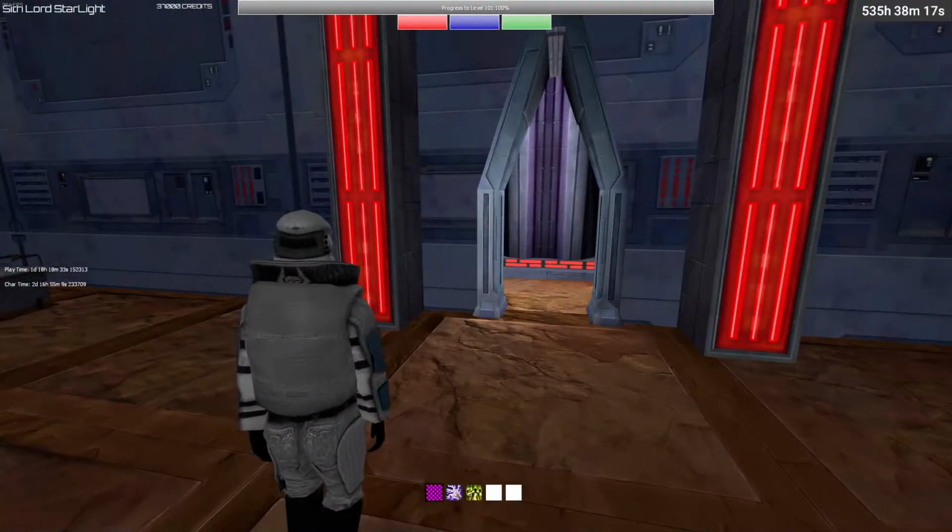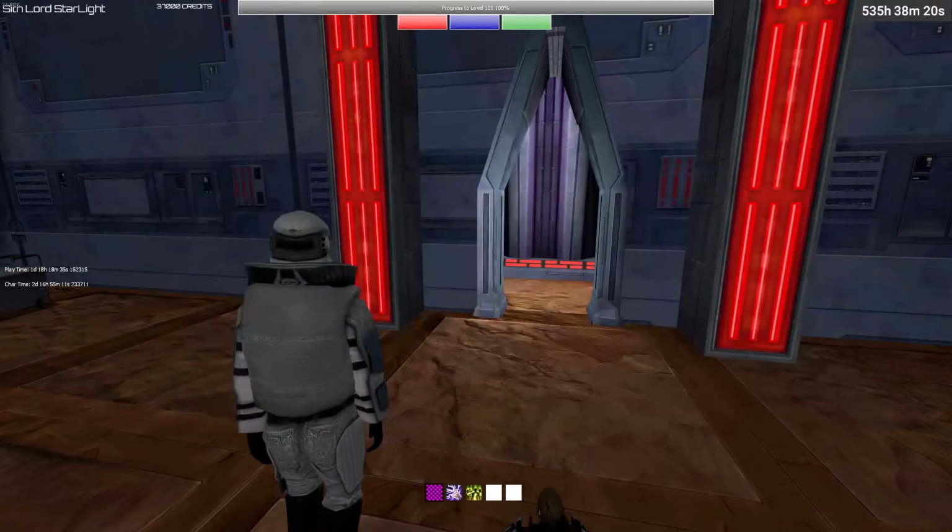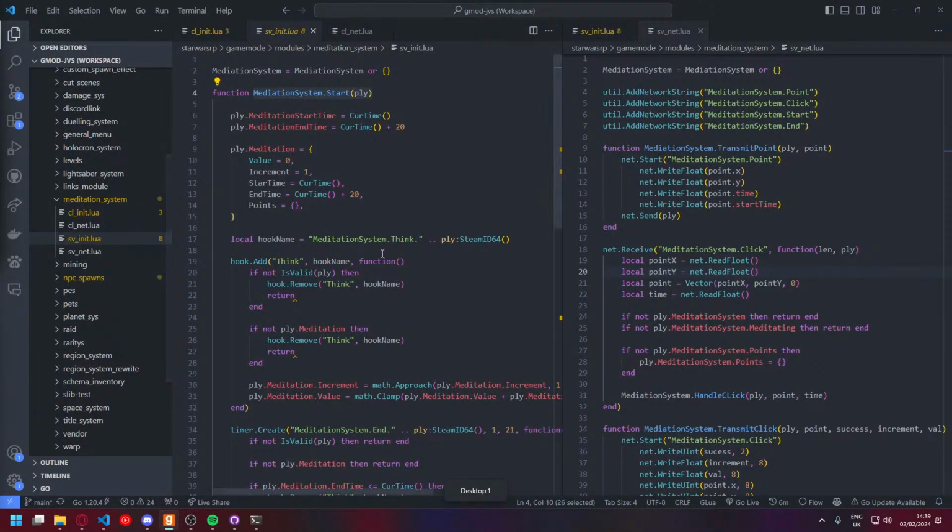Do I need to print out on both server and client what my value is at the end?